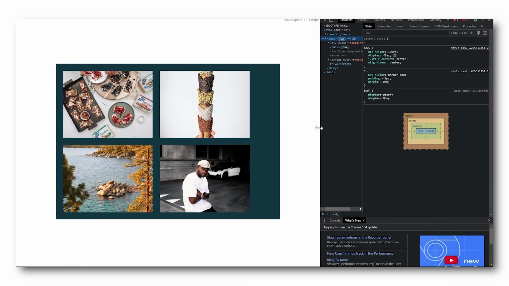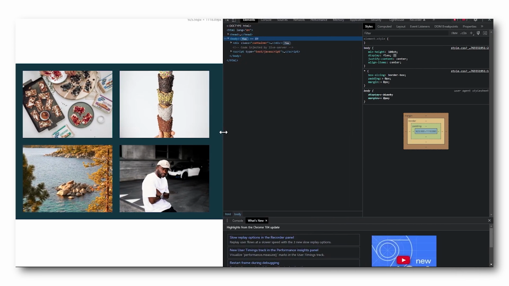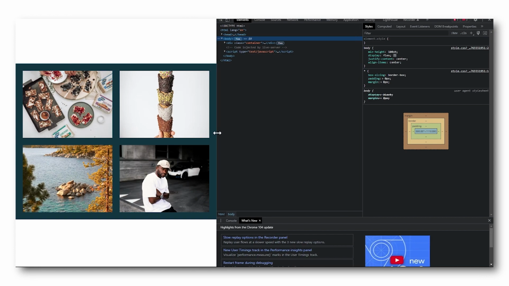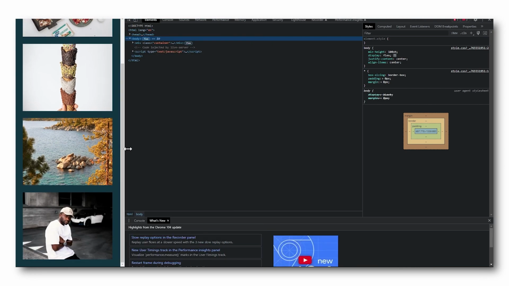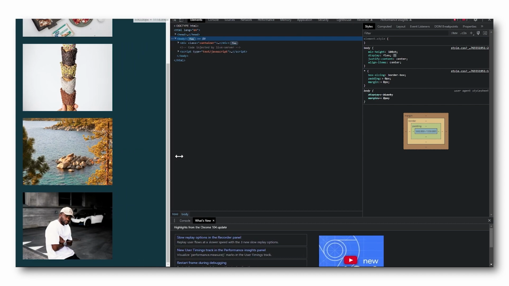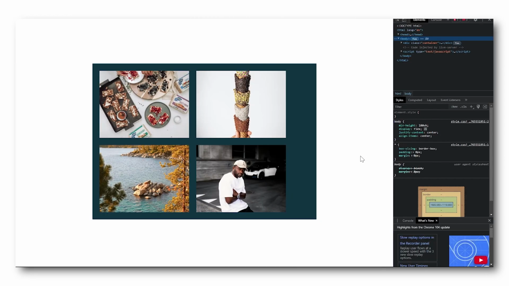And now if I show you in inspect and if I lower the size of the window, here you can see the container will run out of space and the image got wrapped up over here. So this is the basic use of FlexWrap. When you run out of space in your parent container, then you can use this FlexWrap property.